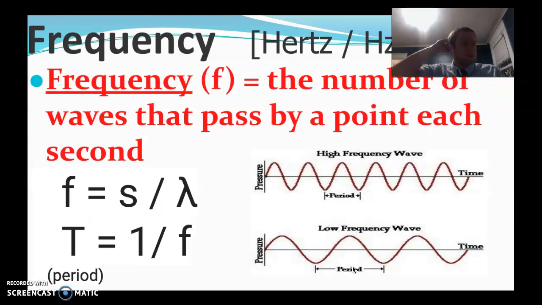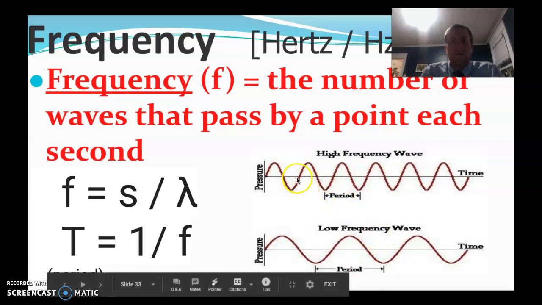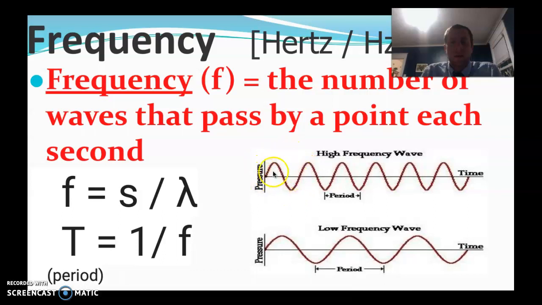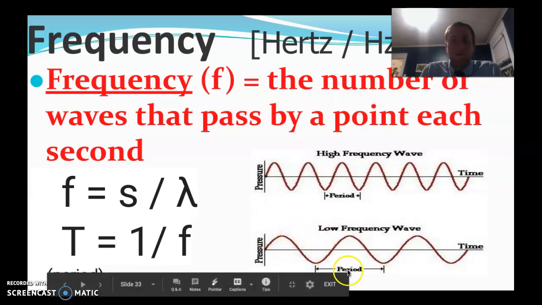Frequency. And I really feel bad because this is a really hard one to explain over video. But basically frequency is kind of a match of wavelength itself, like how far is it between here and here, and how fast is that happening. So if you have multiple waves per second, your frequency would be higher. And that only happens when your wavelength is shorter for light. If you have a long wave, well, if it's traveling very fast, you might have a higher frequency, but typically the longer the wavelength is, the lower the frequency is going to be.